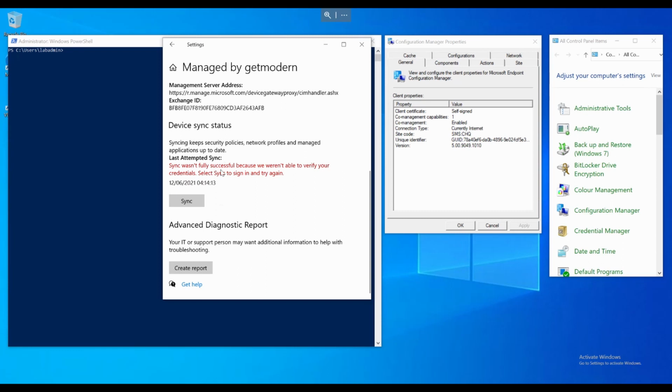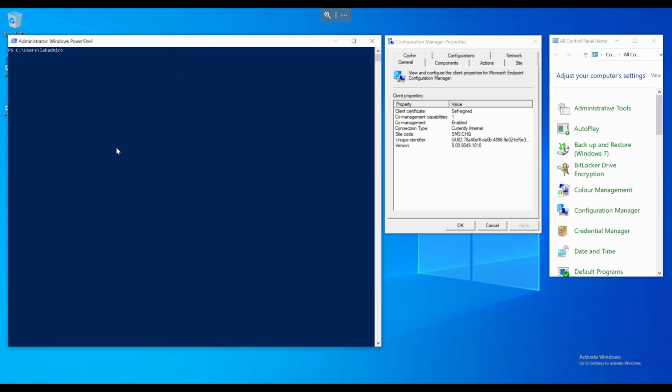This info button here means that the MDM has been configured for Intune. And here it says manage.microsoft.com. So that's Intune there. So all good. I mean, it hasn't finished that enrollment because there's been a problem with credentials. I think I'm logged in as lab admin. Yes, I am here. So I'm logged in as lab admin rather than Lucy, and Lucy has an Intune license, whereas lab admin doesn't. So I'm going to just log out of this device and log in as the Lucy tester and see how that goes.